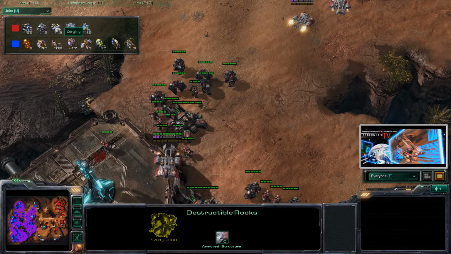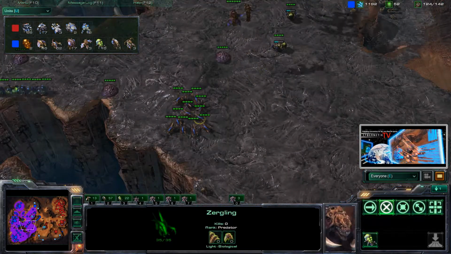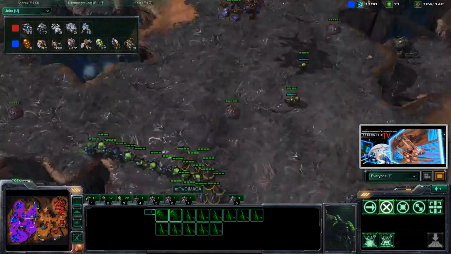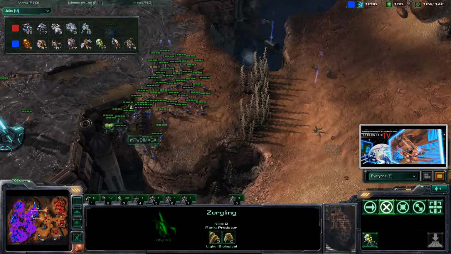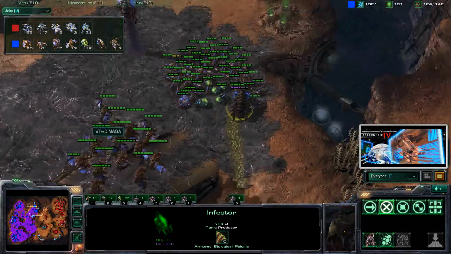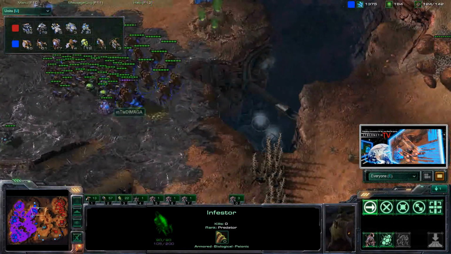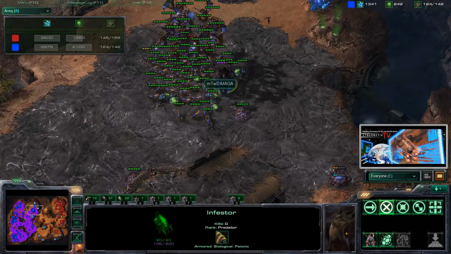Go ahead. 62 Zerglings. Yeah, is that not enough for you, or is that too many? That's a lot. It's definitely a lot of Zerglings here, and he does have the crucial Infestor, although he is sitting on 1,200 minerals and only 100 gas, so he's trying to spend those minerals as fast as possible, but gas is the resource you definitely need.